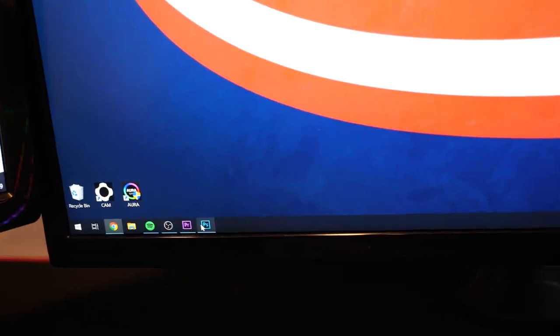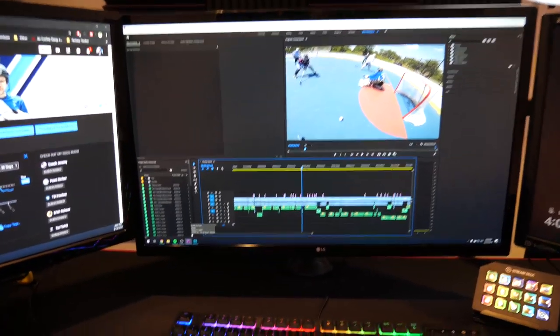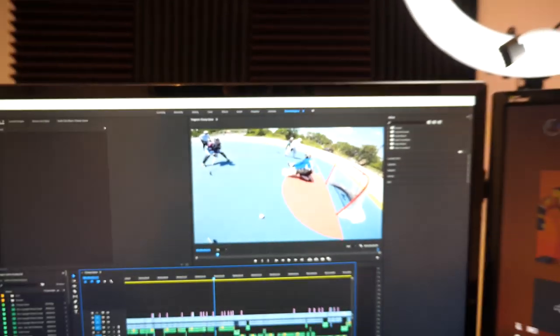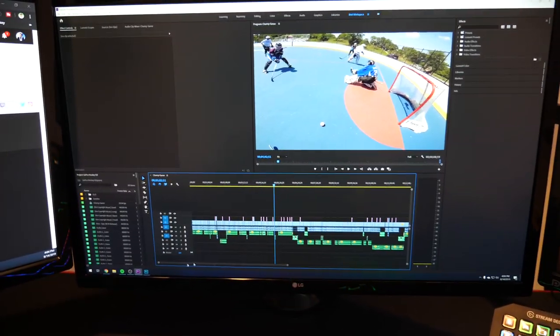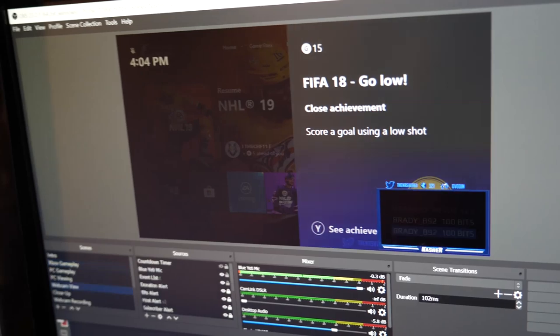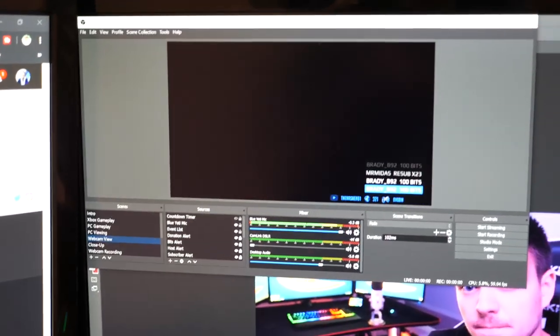One last piece of art — this tree changes seasons as you walk around the room. As for the programs I use most on a daily basis: first and foremost, Premiere Pro, which is what I use to edit all of my videos. You can see there are quite a few cuts and different things we do — it's definitely the most difficult software to use, but it has literally everything you could ever imagine. We also have Photoshop, which is what I used to make the thumbnail you clicked on, and finally OBS Studio, which allows me to stream. With the Stream Deck I can cycle through different scenes while I'm live — that's how the switching happens.